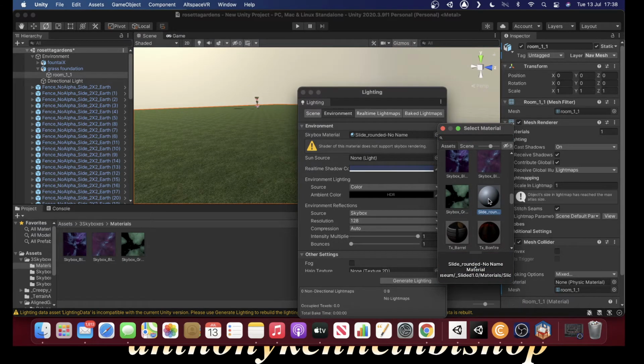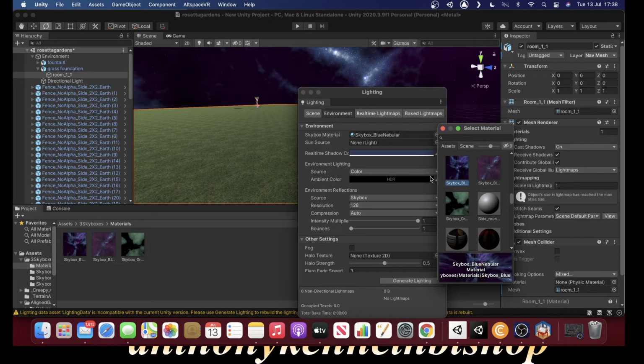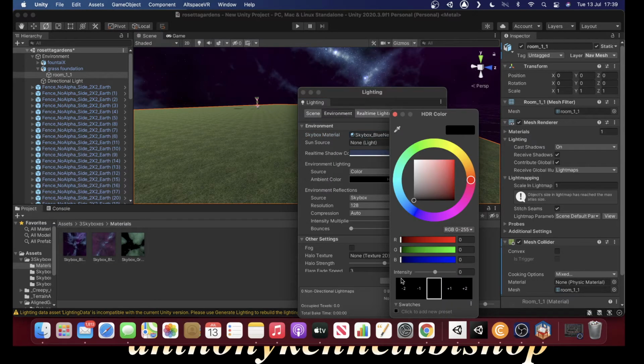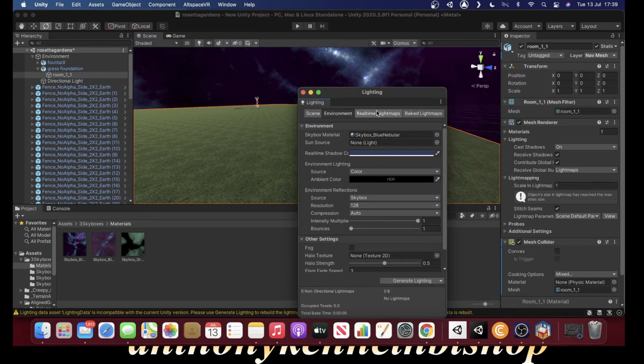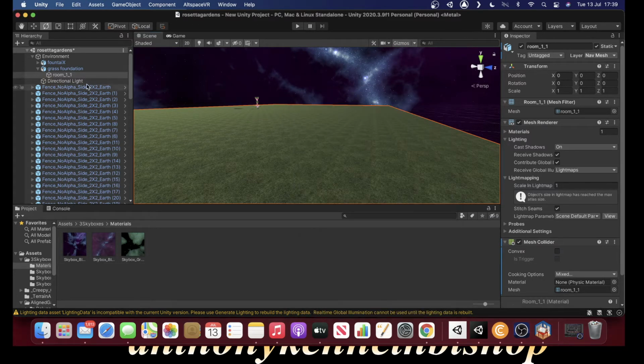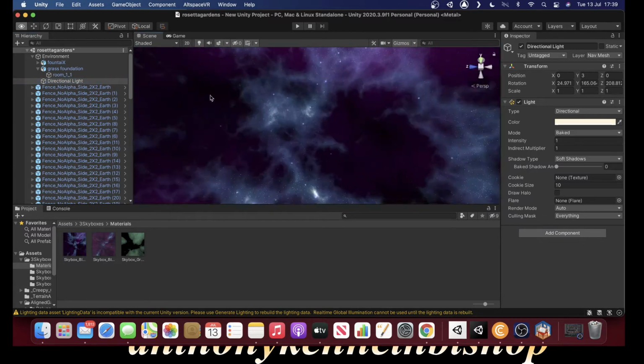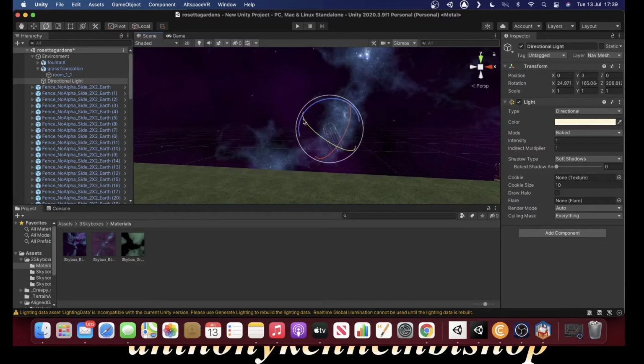Alright, so that's what I've got it on. I think there needs to be a color gradient, so hang on. Right, now for some reason it's not allowing me to, oh, I think I know, because then I have to go to directional lights, and then I have to make it darker or something.